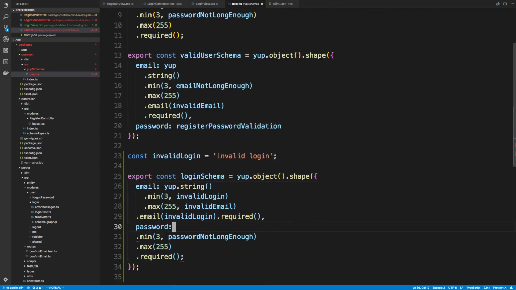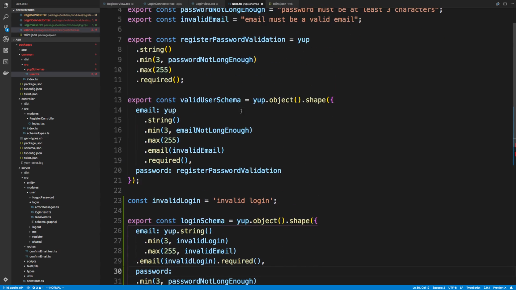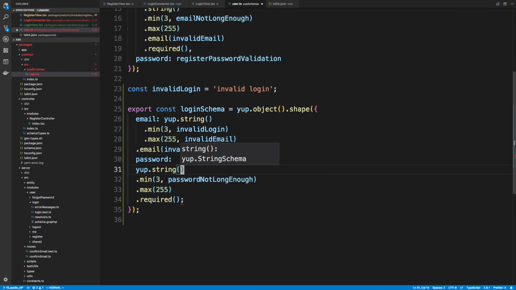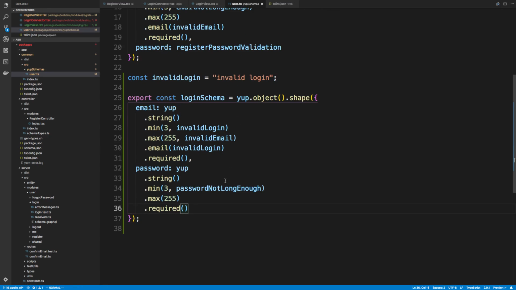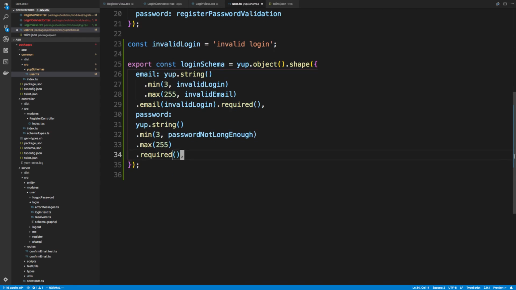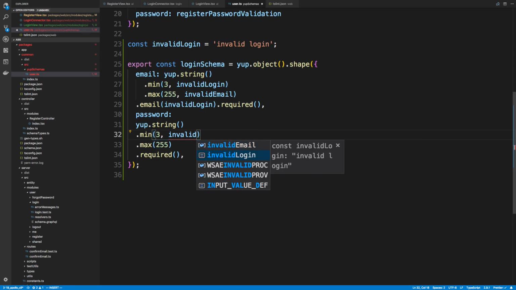Alright, and oh, I need the yup part. yup.string. And we'll put this comma here. So what I'm doing here is, and I needed to change the error message as well. So invalid login.